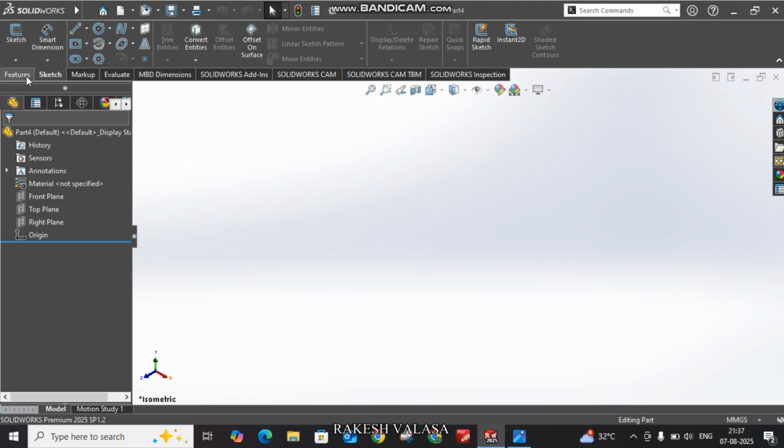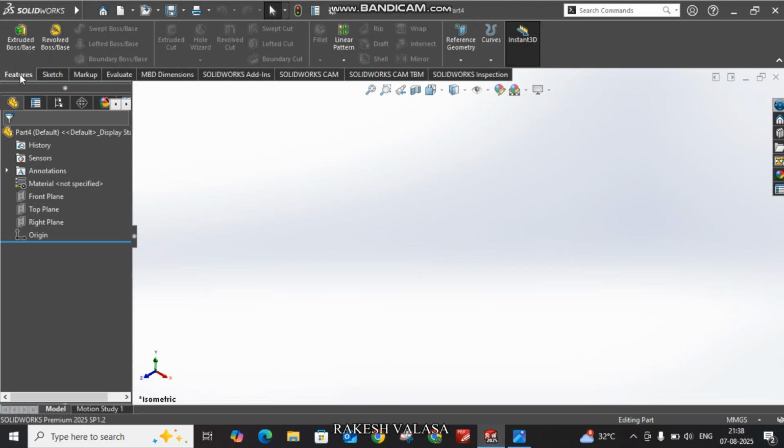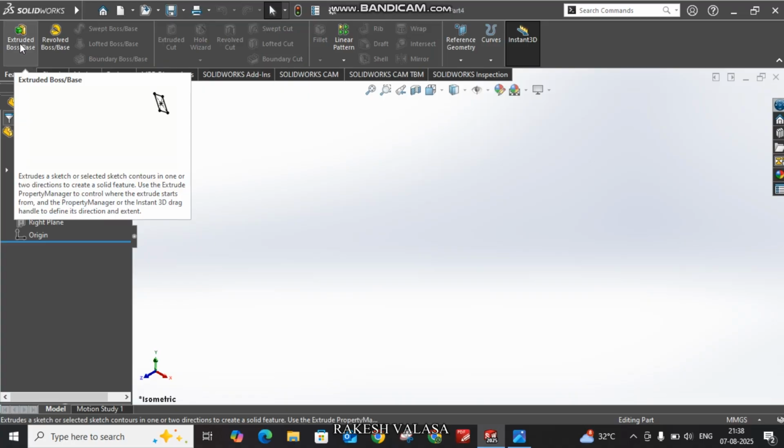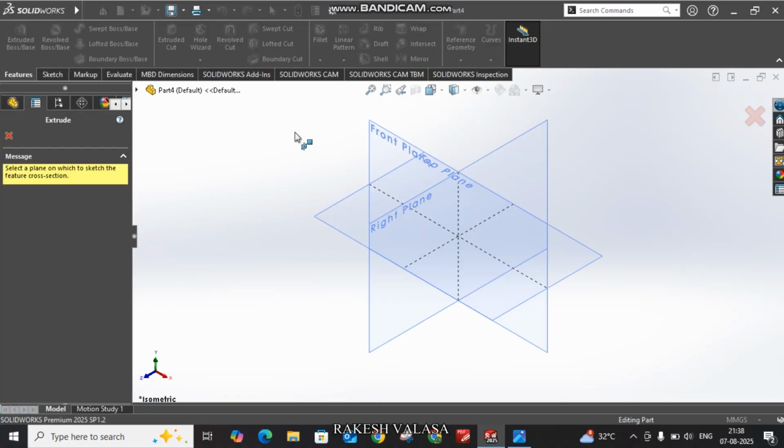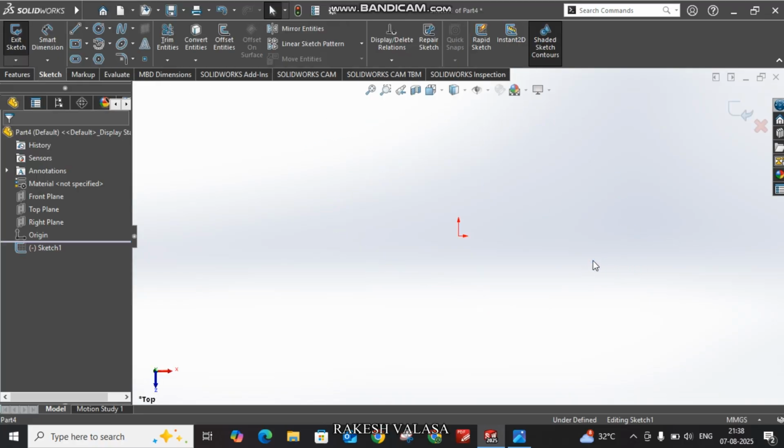For that purpose, go to the features and choose extruded boss or base. When you click on that option, it shows different types of planes. Among that, I am choosing top plane because that shape appears in the top view.